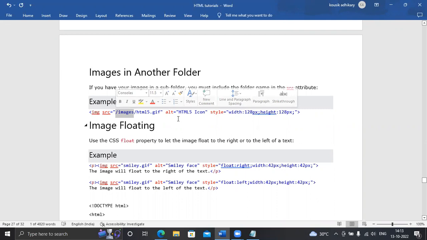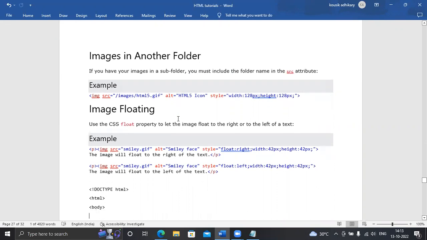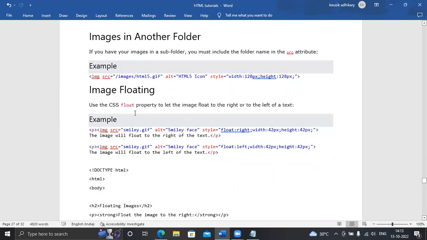Understood? And image floating: use the CSS float property to let the image float to the right or to the left of the text.